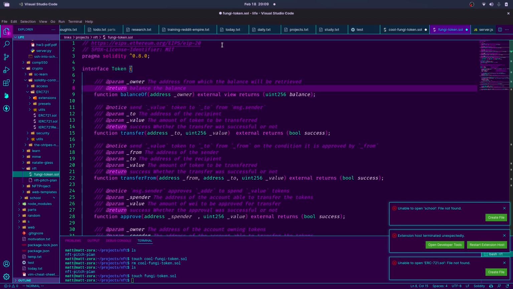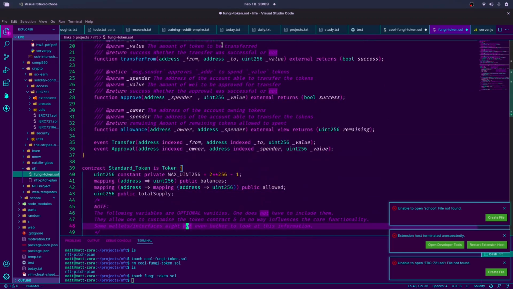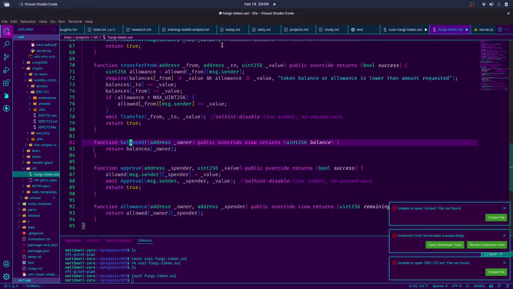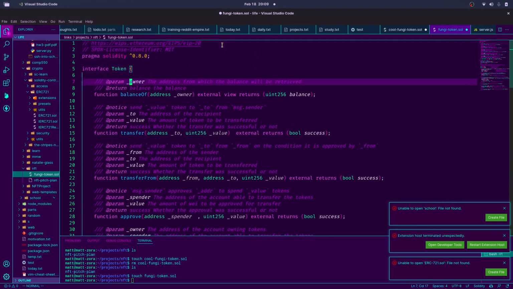Somebody might go to a programmer and say, hey, I want these functions, for example, balance of, and when you run the function, you give it a parameter called owner, and I want it to return a balance integer. There are functions like these inside the interface, and then you have the actual contract that the programmer makes that implements all of the main functions.